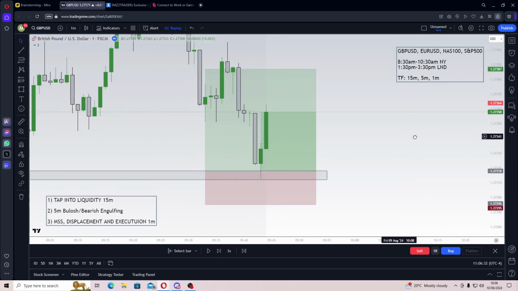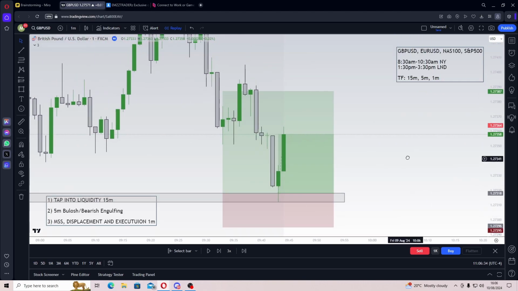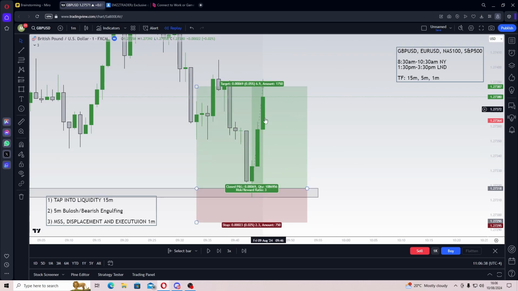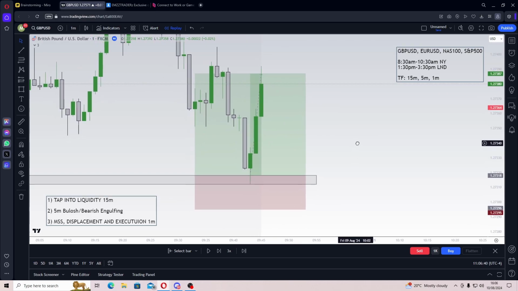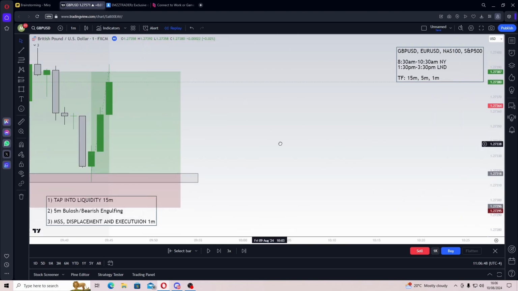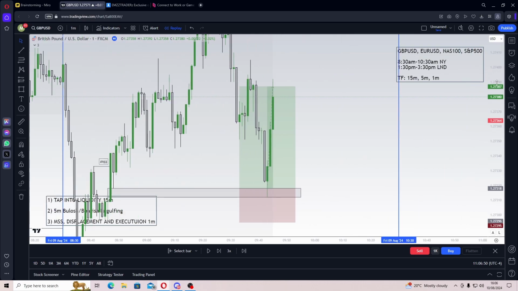Okay, you can see that we've just entered right here because price actually dipped into our fair value gap, and it's just smashed take profit straight away with just 3 engulfing sticks. This works so well, and you can see that it has broken structure again, and you can reuse the strategy and go back up. I'm going to be showing you another example right now so you can actually get the hang of it.